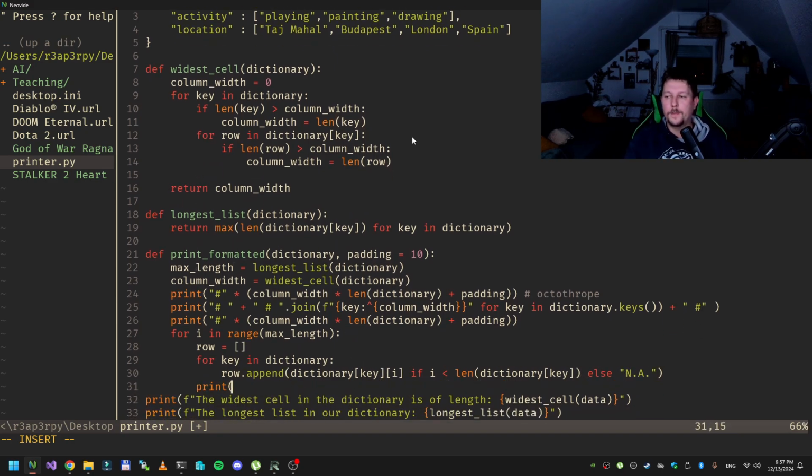So print, and we say hashtag times column, sorry, that's not the right one.